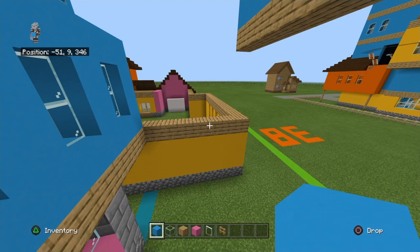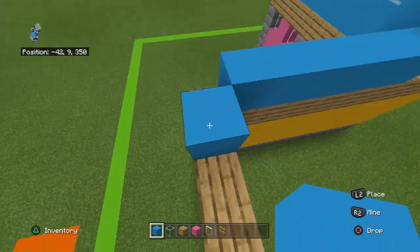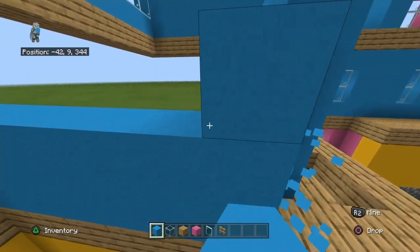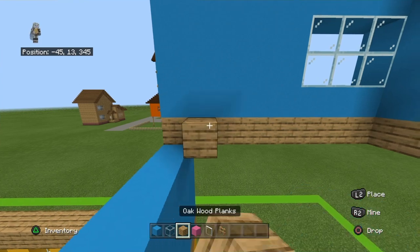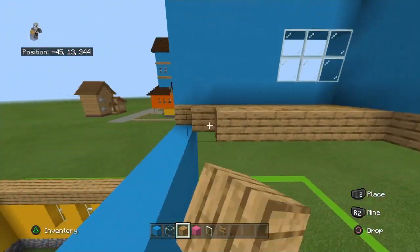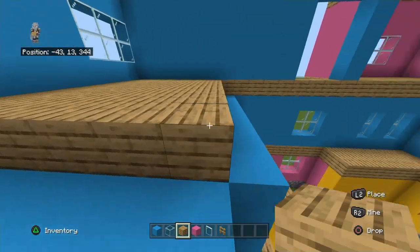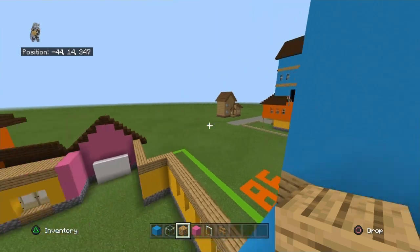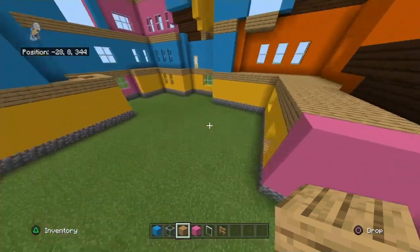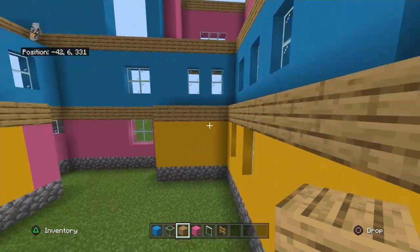This wall right here is just a blank wall of light blue concrete, but this wall has windows — yeah it does. Fill in this roof slash floor area in here with oak wood planks. What the oak wood planks do is mark out the floor, but also mark out the ceiling at the same time because they share a block — that's how I've made all the Hello Neighbor houses so far. So this is the ceiling level but also the floor level at the same time.